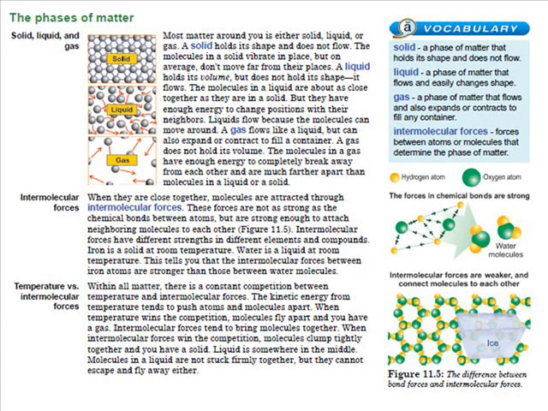When they are close together, molecules are attracted through intermolecular forces. These forces are not as strong as the chemical bonds between atoms, but are strong enough to attract neighboring molecules to each other, figure 11.5. Intermolecular forces have different strengths in different elements and compounds. Iron is a solid at room temperature. Water is a liquid at room temperature. This tells you that the intermolecular forces between iron atoms are stronger than those between water molecules.